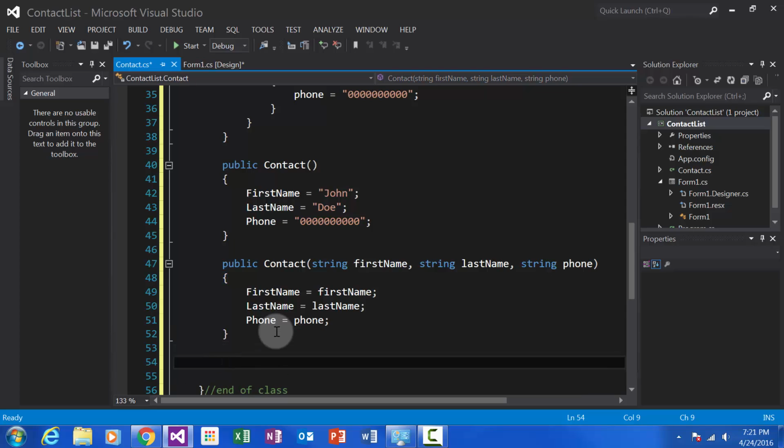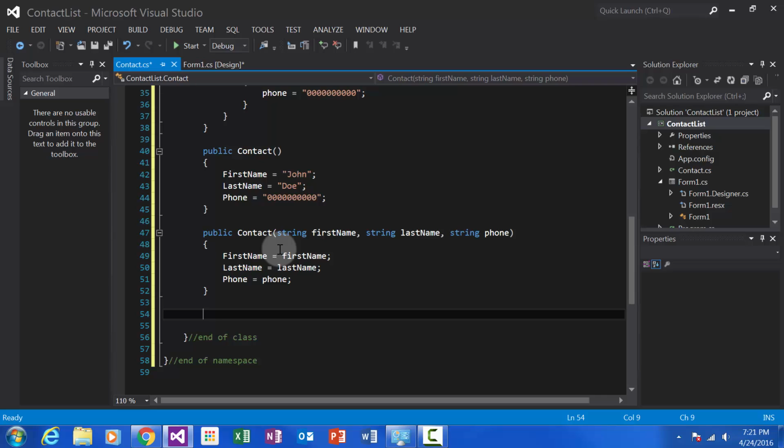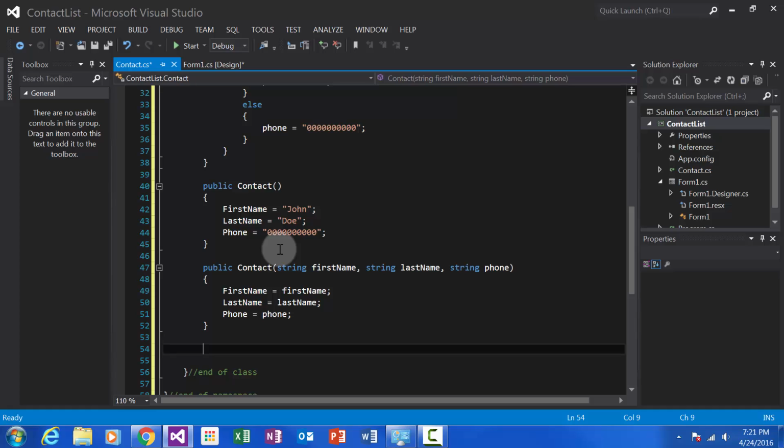Now the other thing I wanted to do is, for this class, every object you create in C# has a ToString method inherited from the grandfather of all classes, which is the object class, since everything is an object. So every class that you create inherits properties and methods from the object class, and one of those methods is called ToString.